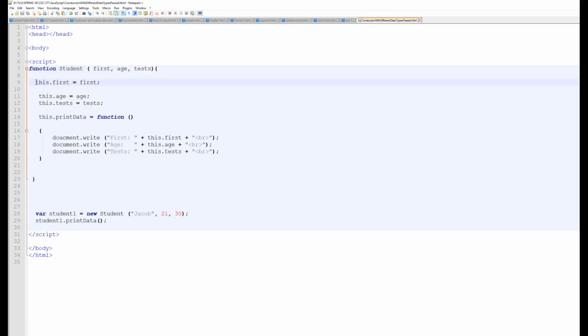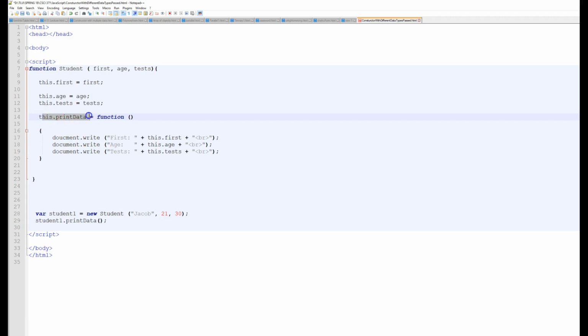And similar to what we have seen so many times, this.first is going to be the attribute or the property inside the constructor, when actually inside the object we created based on this constructor. So notice that this.first is going to be accessible by all the methods that we're going to create through the whole constructor. The same thing with this.age, the same this.test. All of them are going to be assigned the value that is going to be received when a new object is created.